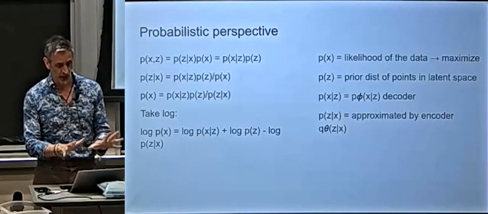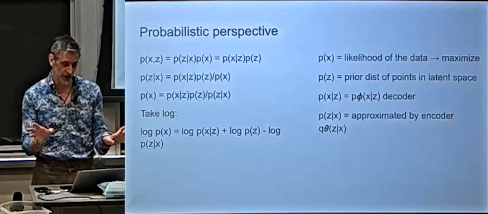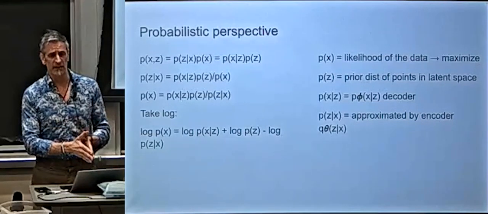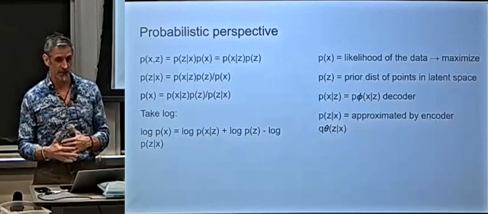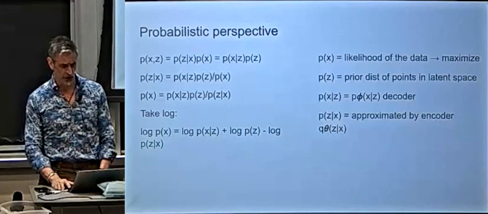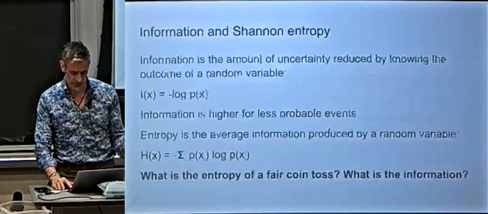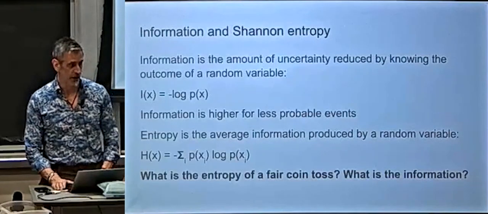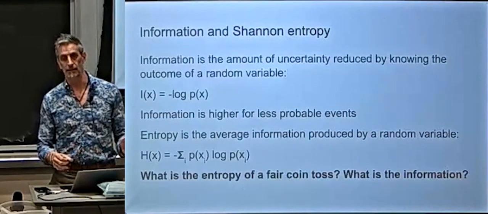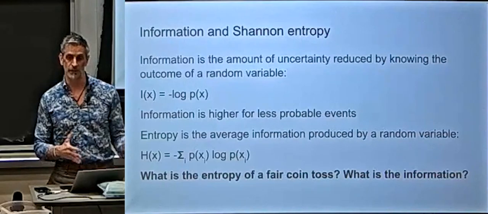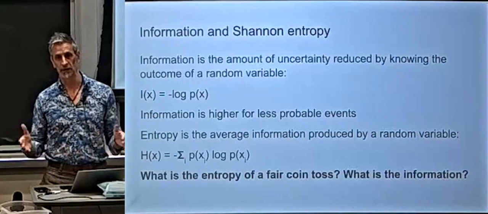Okay, so I want to start out by looking at Bayes' law. P of X, our probability of seeing any image, is P of X given Z, which we know, times P of Z, which we defined, divided by P of Z given X, which again we don't know. I'm going to take a log of both sides, and then do some rearrangements so that I end up with terms that are what we end up optimizing in our autoencoder.